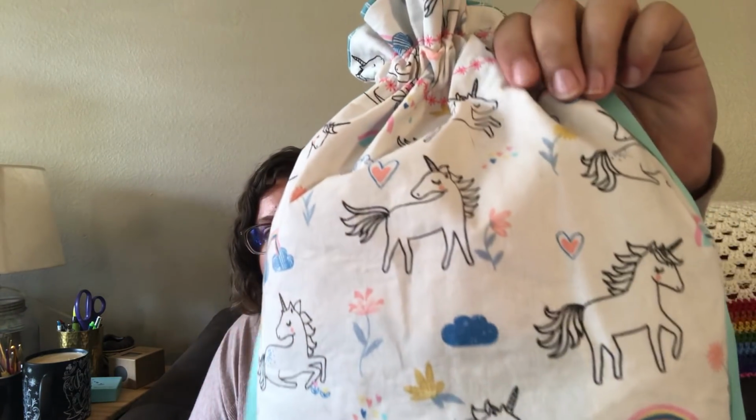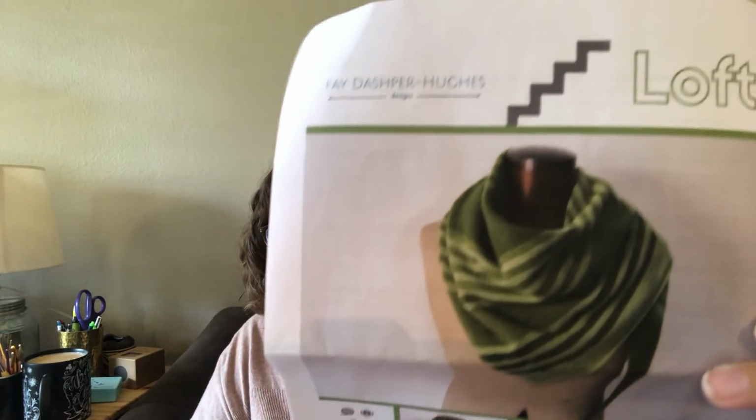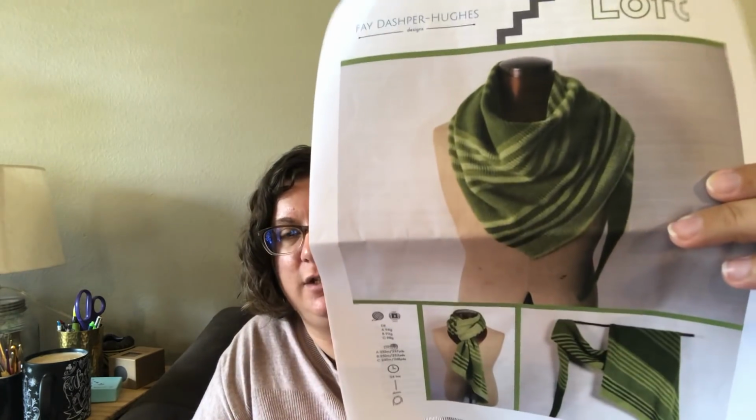So, my last WIP is living in my Republica Unicornia bag. I absolutely love it so much. And this is my current knitting WIP. I am making the knitted version of the Loft shawl from Faye Dasper Hughes Designs. So I made the DK crochet version in that wine colorway from the John Arbin Textiles Knit by Numbers. And this is the knitted version from Faye Dasper Hughes.